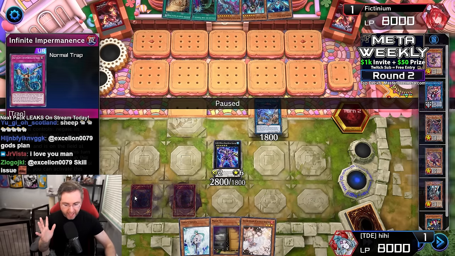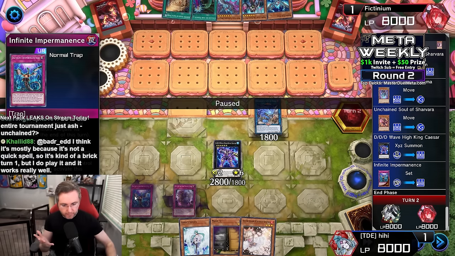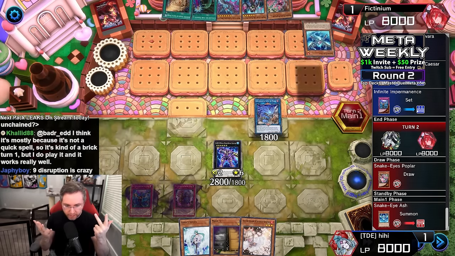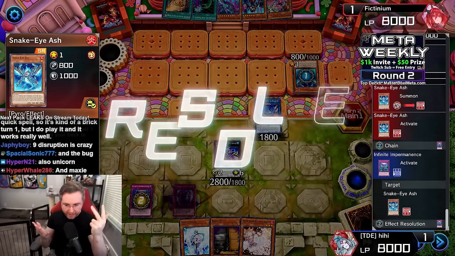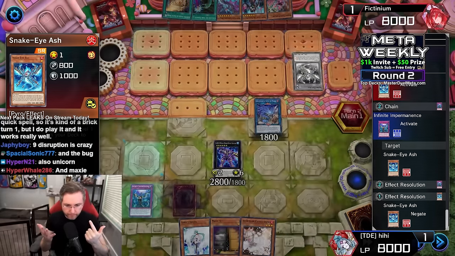And then on top of that, we have Imperm, we have Veiler, we have Ash. So we have eight disruptions being helped with hand traps. Can we play through it? And Maxi, which is not really a disruption, but it's going to be funny for them to play through it. Imperm negates the Ash. Negate, can't finger the Imperm. We're now down to seven disruptions here.